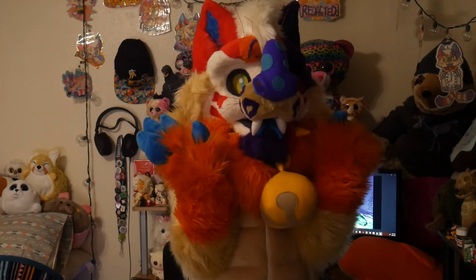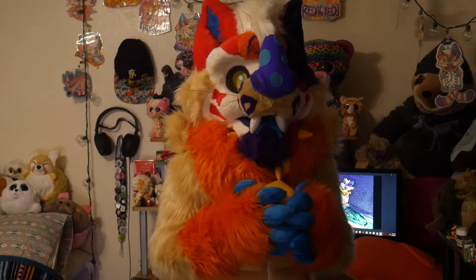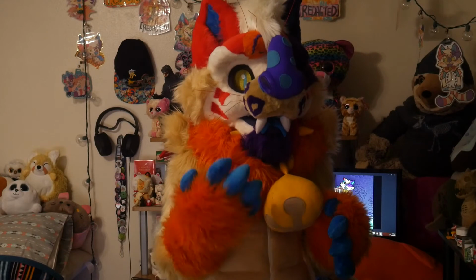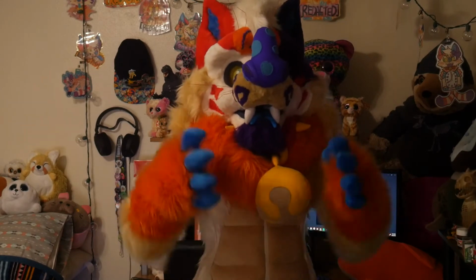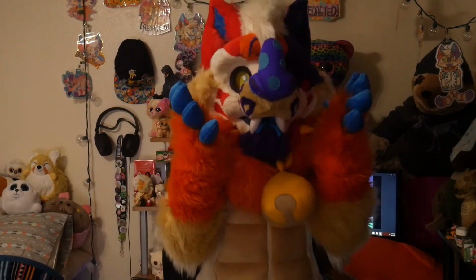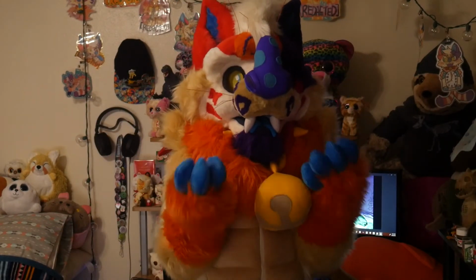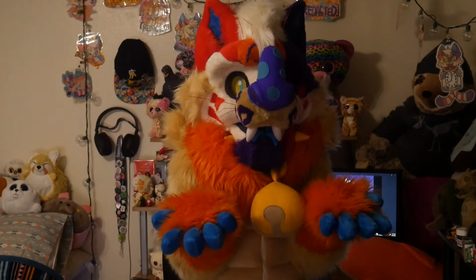But I've just always super resonated with this character ever since its creation. I know it did go through a lot of changes, but all of those changes have brought it to this, and just getting it to this point where it is in real life, it just felt like it needed to be alive. I'm sure that makes sense to anyone else that has fursuits.